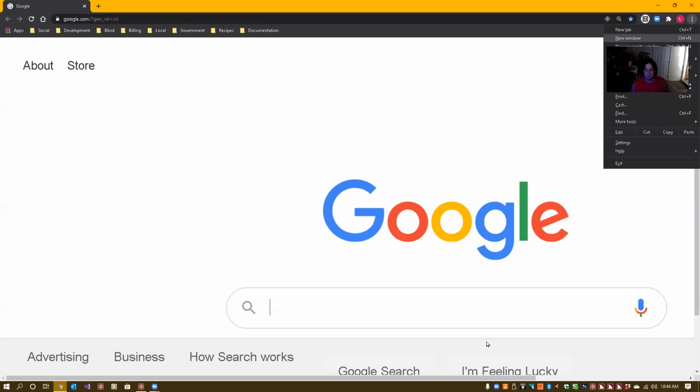Whereas a tab is internal to the browser session. So you may have 3 different websites open in 3 different tabs. It's very rare that you'd want a window and then 2 windows and then a bunch of tabs. It'd be kind of confusing.